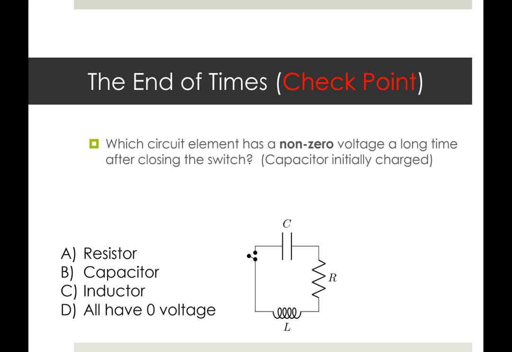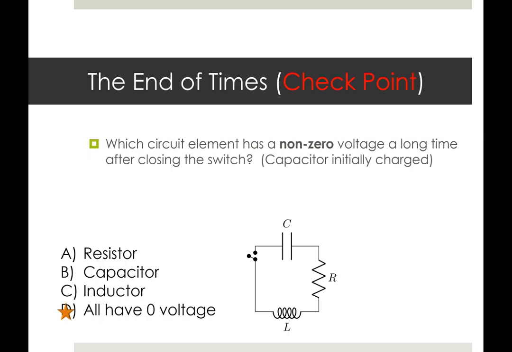Now, given that we've developed a qualitative look at what the circuit is going to look like over time, it is undeniably challenging to figure out the entire mathematical function from 0 to infinity. But as we have done with the RC circuit on its own and the LR circuit on its own, it is nonetheless possible to analyze the limits of t equals 0 and t equals infinity without diving into the nasty math. So try doing it here. Try seeing what would be the behavior of this circuit after a very long time, at t equals infinity. Pause and give it a thought.